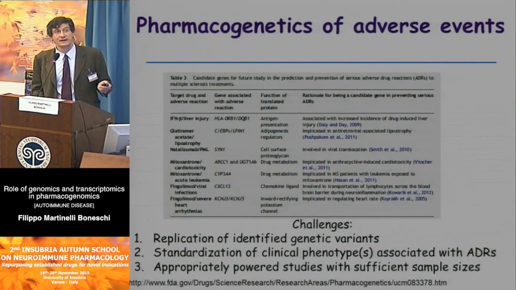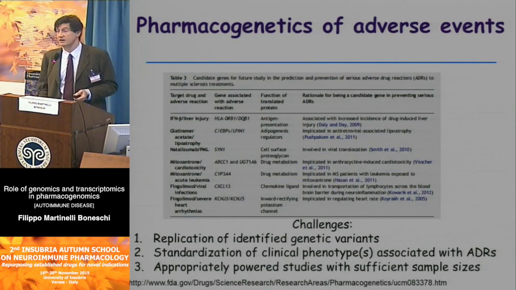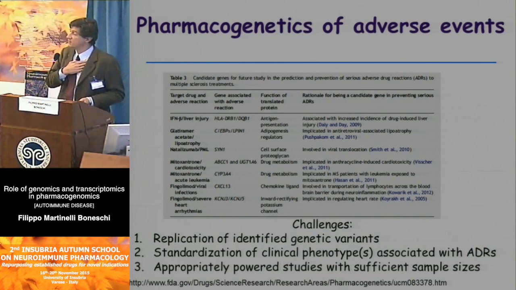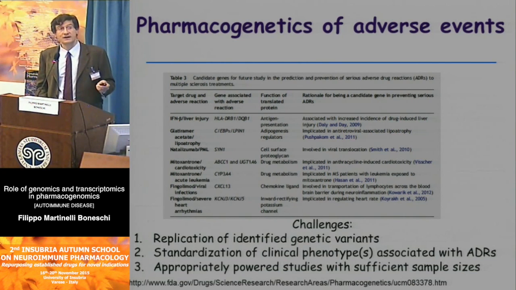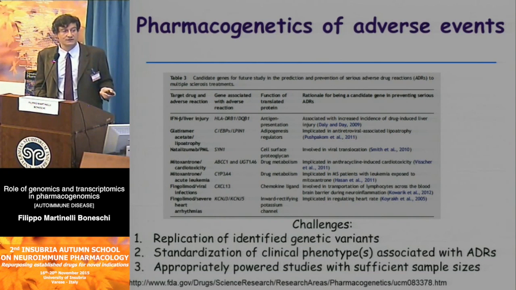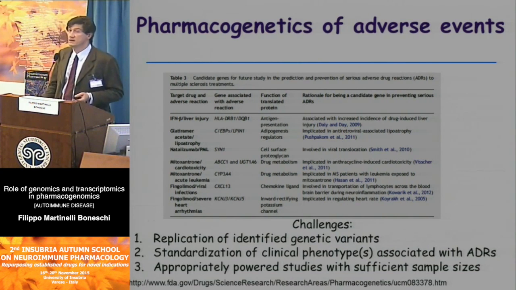I think that one area of interest is the pharmacogenetics of adverse events, and I would be really very lucky maybe in the next year to be able to give a presentation on this part, because I think that it is a real problem now in MS to face. There are few patients who have very serious adverse events, and it will be very, very important to identify a priori those patients who develop these adverse events. And of course, one of the problems is related to sample size, because adverse events are very rare, so you need to have very large numbers, and it is somehow difficult.